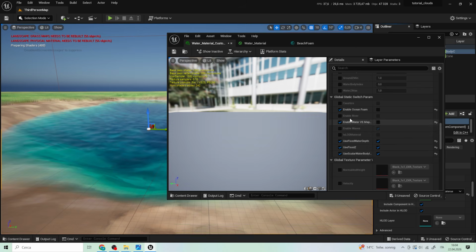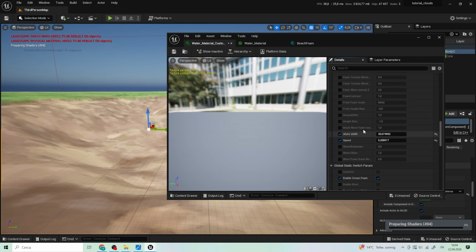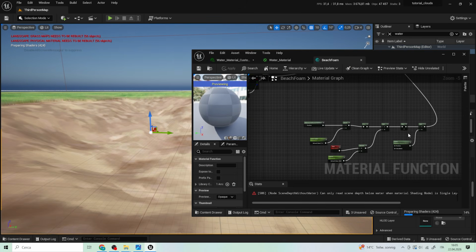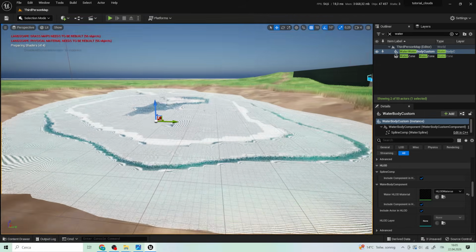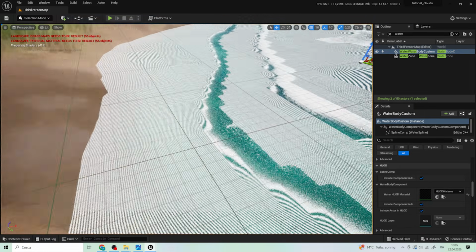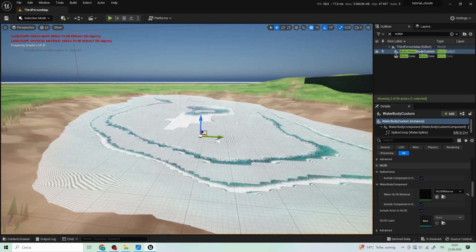So enable the ocean foam under the material instance, and here just set all to 1 and wait a little bit. All right, so that's our first attempt, and the noise node is with the default values.